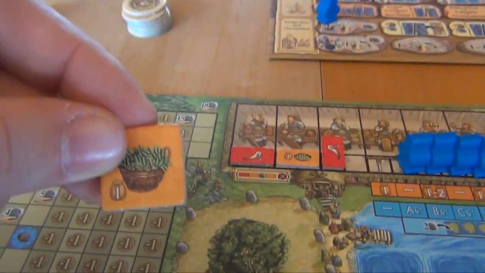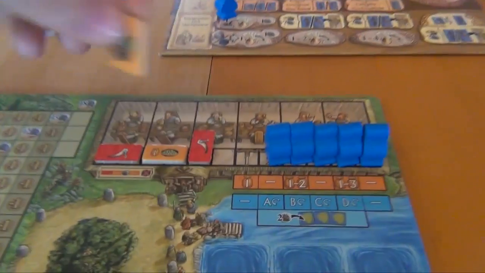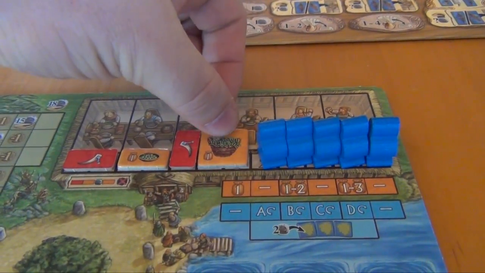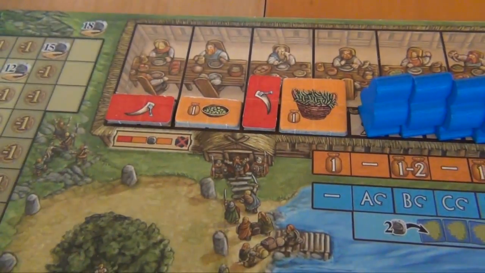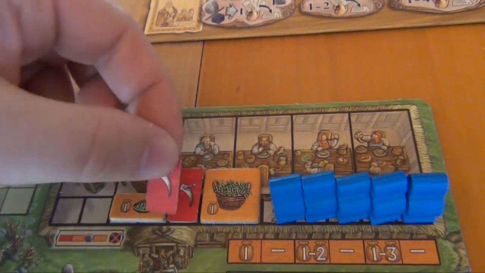We could put in the beans, they'll fill it exactly, or 2 silver, but that's too valuable, so let's do it like this. So we've done our job, the banquet is filled, so we don't get any penalties, and basically after that we can immediately discard everything.